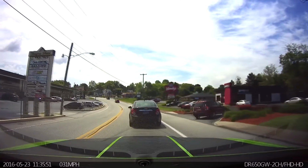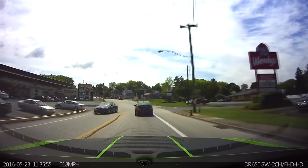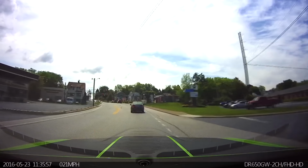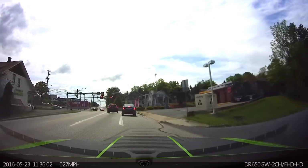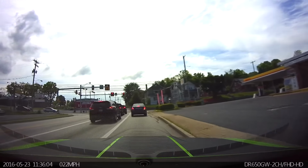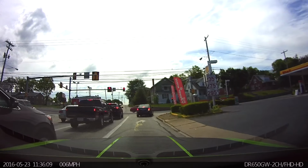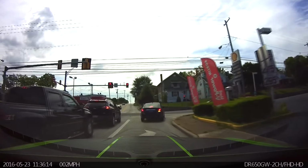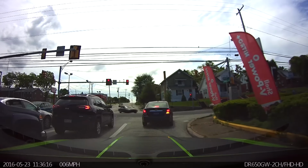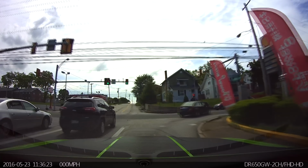Tags, as you can see, they're perfectly easy to read. You can also zoom in on them in software if you need to, but I haven't really had that need. I'm able to see everything just fine. As far as field of view, here my front end is even with this car next to me right now, so you can see how much of that car you can still see. If we were driving down the road, here's another one, front ends are even. If we were driving down the road, or someone threw something out that window right now, whatever the case may be, if they swerved into this lane, you'd see that swerve.